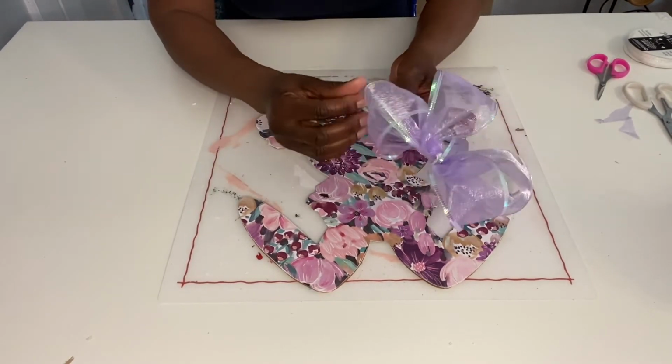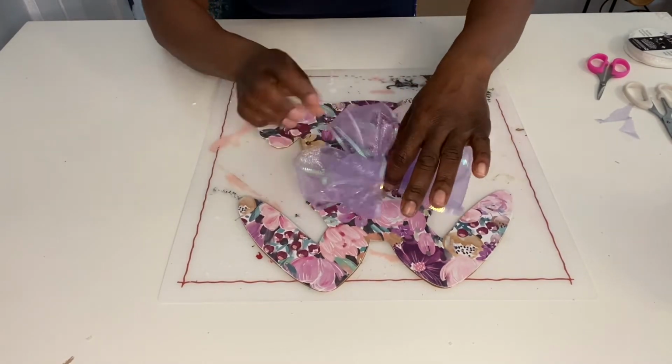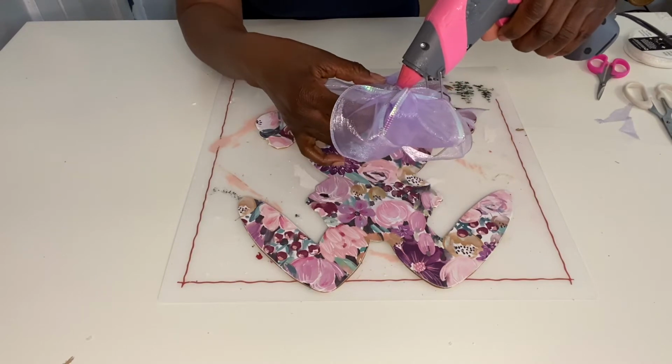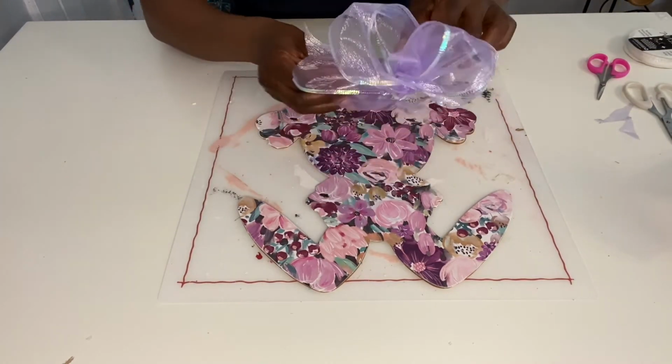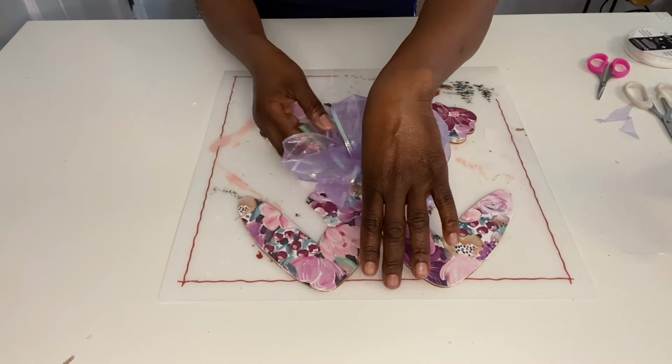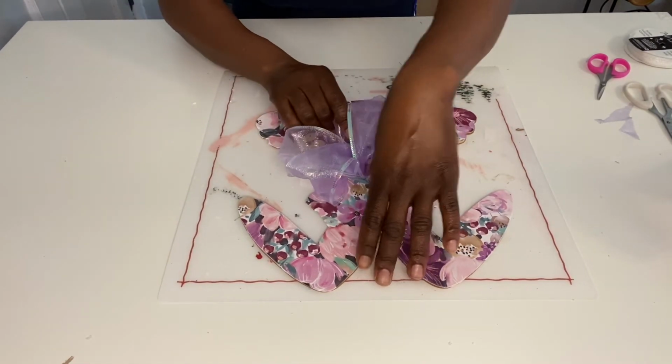So like I said, whatever color you want, you use, because this is going into your home and is your decor. So we're just going to put a little glue on the back of this bow, and we're going to attach it to our bunny. And then that is the end of this DIY.